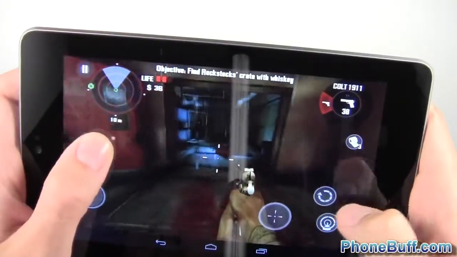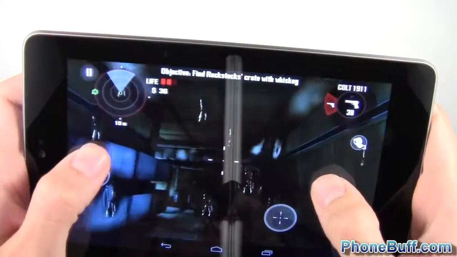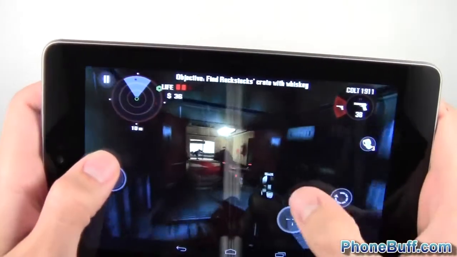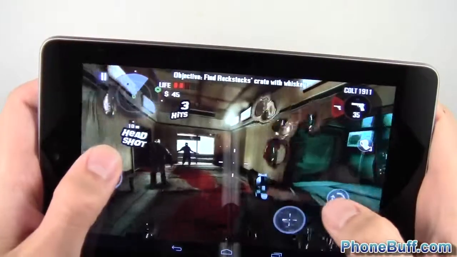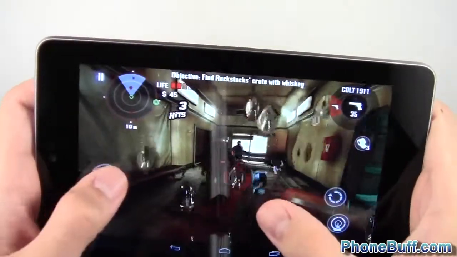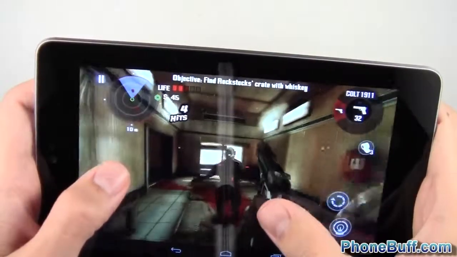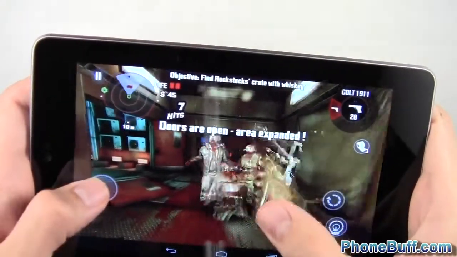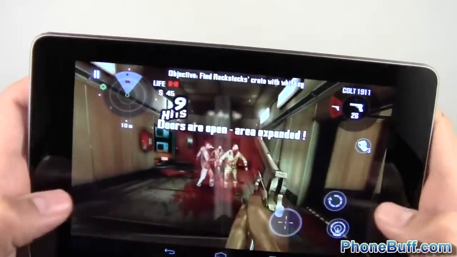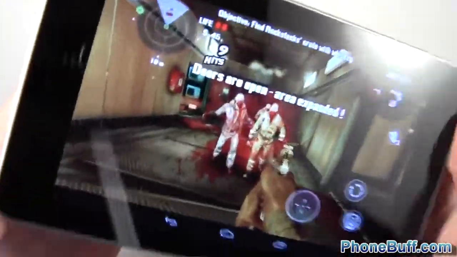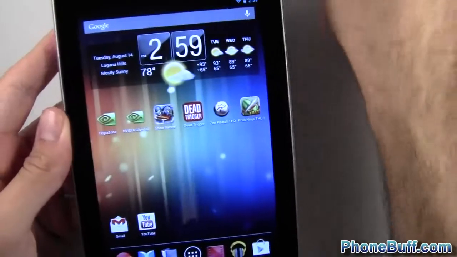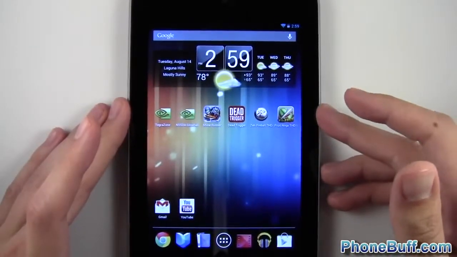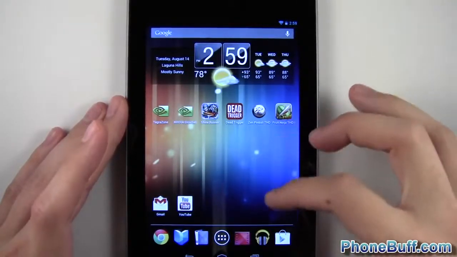All right, so here's some water right here. I'm just going to go ahead and step on it, and you can see the screen made this little dripping effect. So I'll walk through it again. And just little things like that. When you're actually going through a map and there's a puddle of water on the floor, it looks a little bit more realistic on the Tegra 3 devices, but nothing really huge. But I just wanted to show you guys the difference between that. I'm sure as game developers get more and more used to the Tegra 3 devices, they're going to be able to take advantage of it much more.